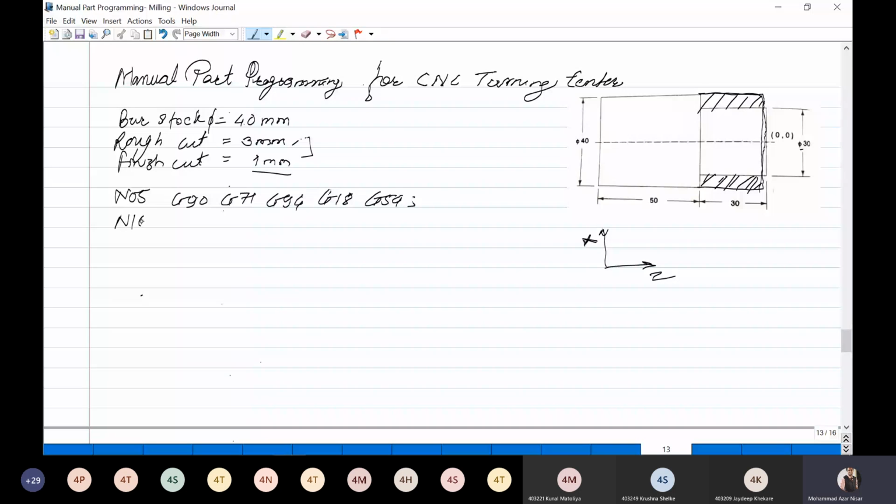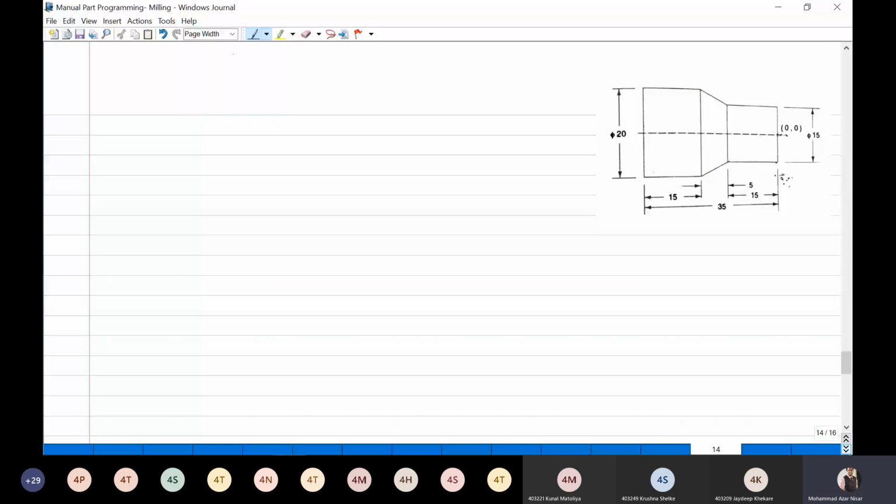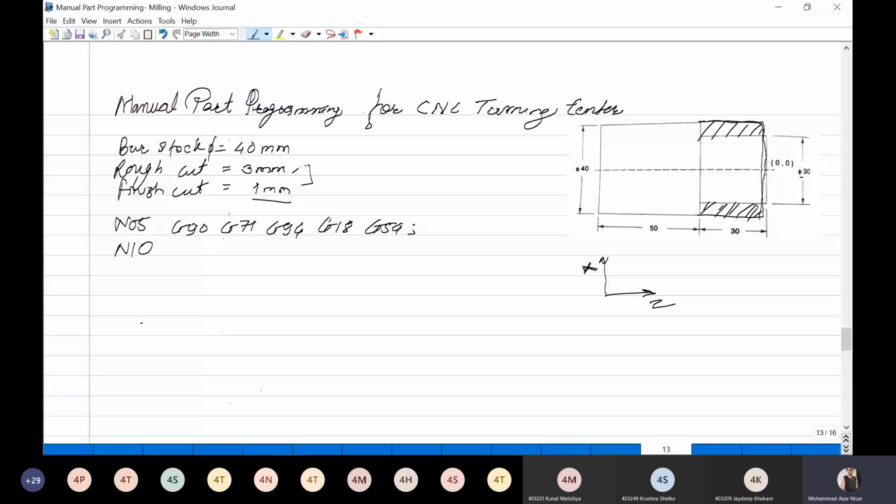So N10 we will use first. Suppose we will first decide the starting position. I will take the starting position of the tool as X42 and Z2.